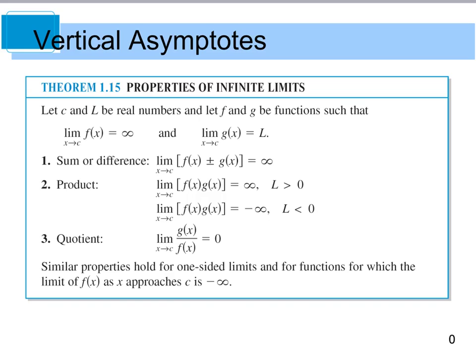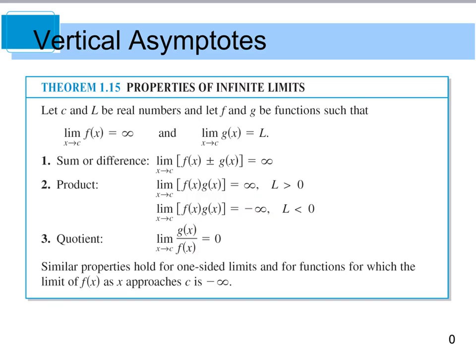Same thing with a product. If I have infinity for the limit of f of x and a number for g of x, that infinity is going to override or overpower that number. So again, I'm going to get infinity, or negative infinity if f of x was negative infinity. Now for our quotient, g of x is going to be a number, f of x is going to be infinity. So if I take any number and divide it by an incredibly large number or infinity, that's going to give me 0.